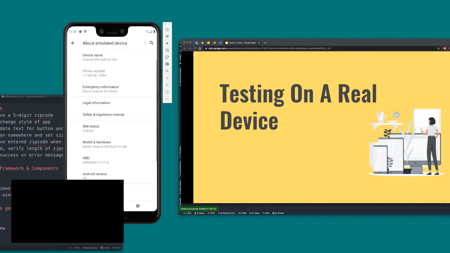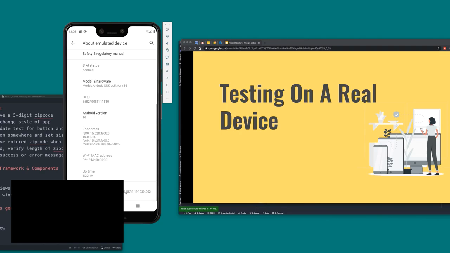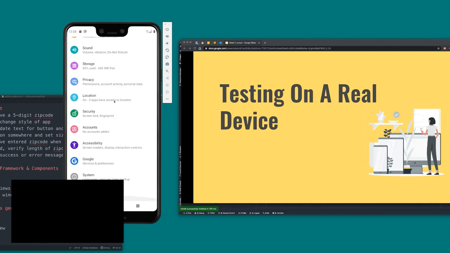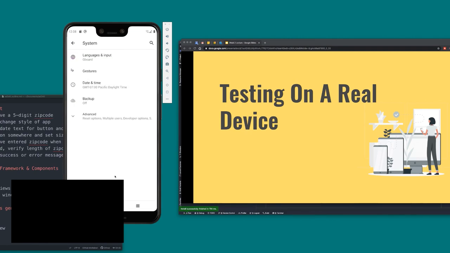So you go to About Your Device, and you're going to come down to where it says Build Number. And then you're going to tap that 5 times. 1, 2, 3, 4, 5. Actually, I guess it's more times. But eventually, you'll see this thing that says, yay, you are now a developer. Congratulations. Once you've seen the you are now a developer thing, come back to System. In this case, I need to expand Advanced. And now I see Developer Options.